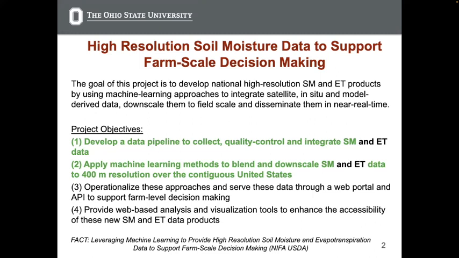The goal is that we provide information that is relevant for a wide variety of users and stakeholders: for modeling, for operational decision making, for monitoring drought conditions, and for all kinds of different uses in both research and the private sector. So obviously there's great potential value in this if we can do it well.